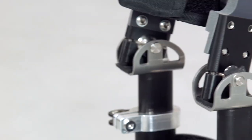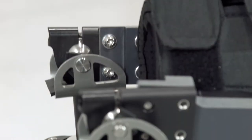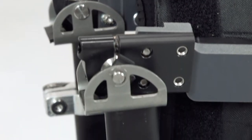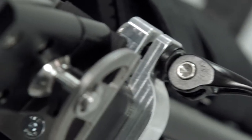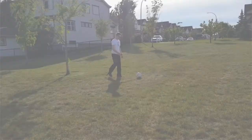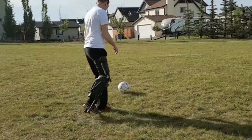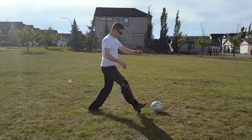Since then, Reid has received numerous government grants to help fund the bulk of his engineering costs, helping to bring the X-Leg to where it is today — an adjustable version that fits a number of different leg sizes and types. In the last year and a half, he has demonstrated the X-Leg to 10 medical professionals in Calgary and Edmonton, all of whom have endorsed further support and development. This included physiotherapists, orthopedic surgeons, and orthotists.